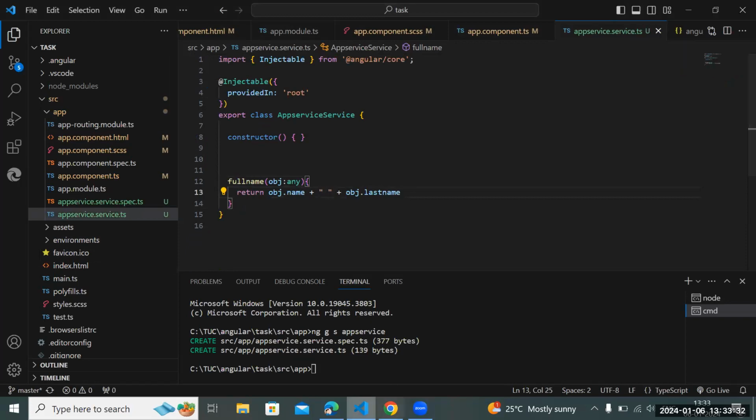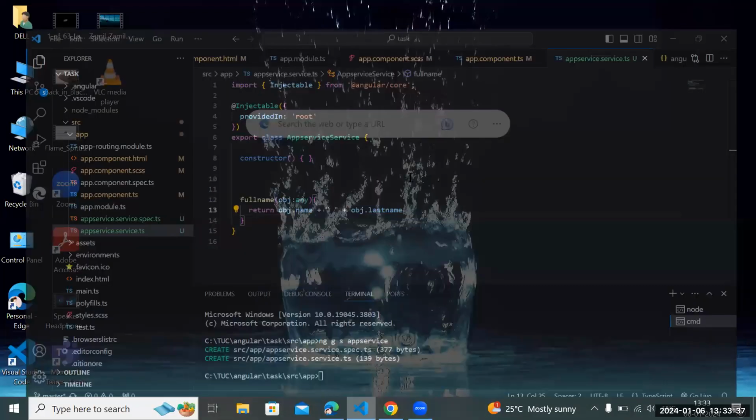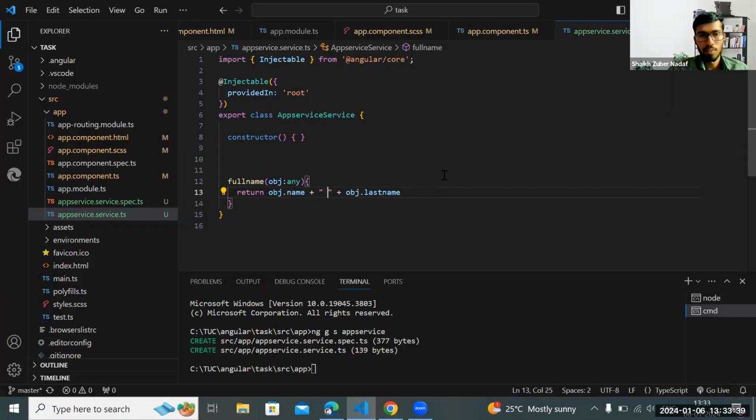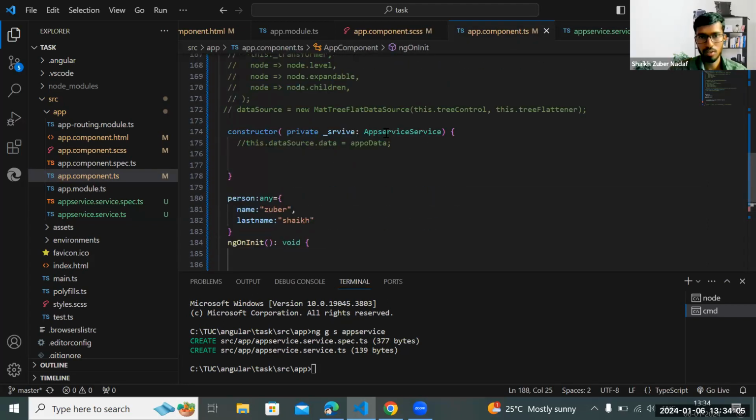Can you explain what is injectable, these things? Dependency injection is a pattern in Angular where, rather than creating an instance of that service inside our component, we use the injector. It avoids creating multiple instances of our object. By simply injecting the service in the constructor, we can access it.